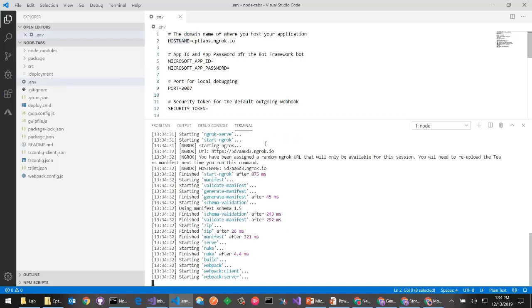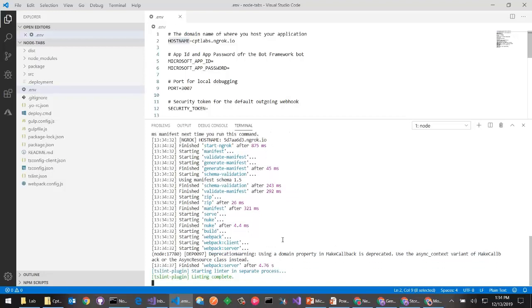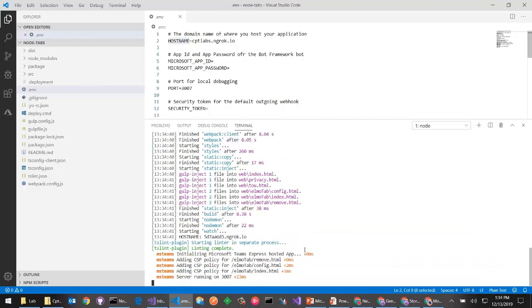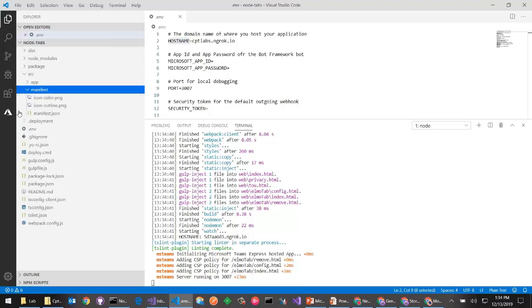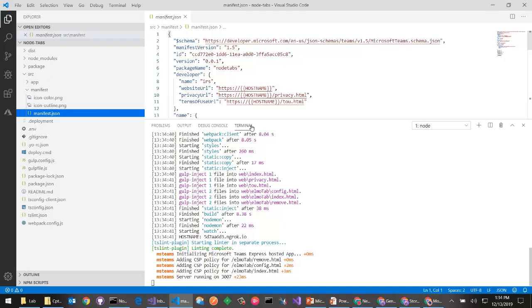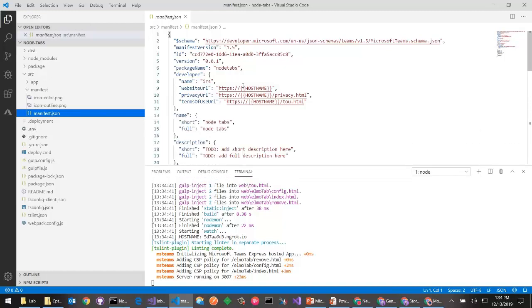So first of all, it's going to start up ngrok, and you can see that it's used a random address, but what's nice is that it then builds the manifest for me. So if I go up into the source and look at the manifest, it just has these placeholders, which is host name.